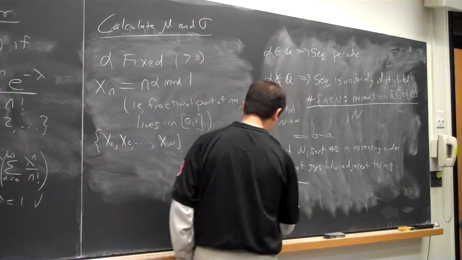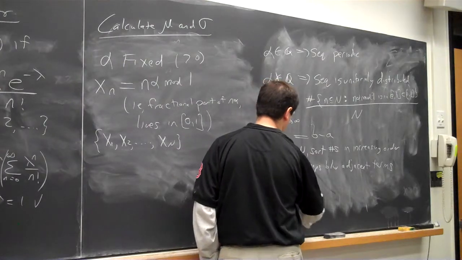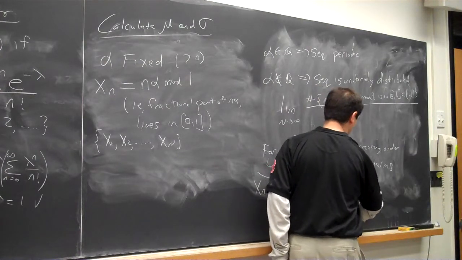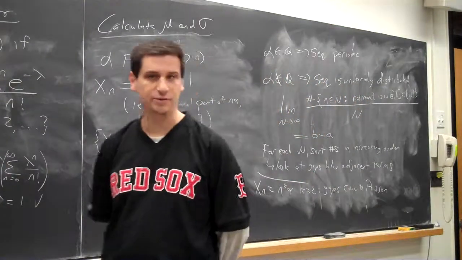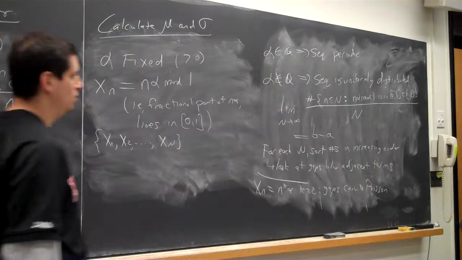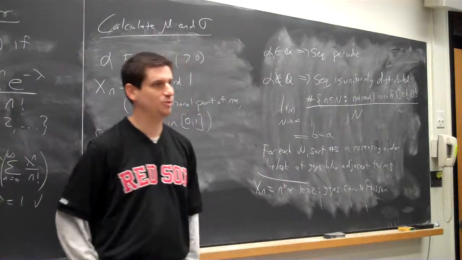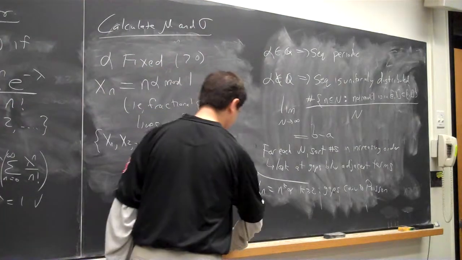If you tweak the problem and instead let xn equal n^k alpha, where k is greater than or equal to 2, the gaps converge to a Poisson process. So if instead of looking at n alpha, I look at n squared alpha, I get Poisson. What's the probability I have gaps of a given size when I appropriately normalize? When k equals 1, you get something completely different. If you've never done this calculation before, you should be shocked at what you get. I will not give it away, but it is shocking.